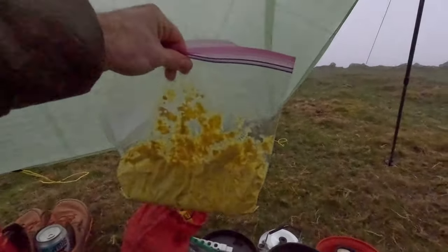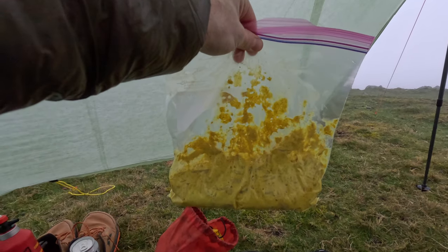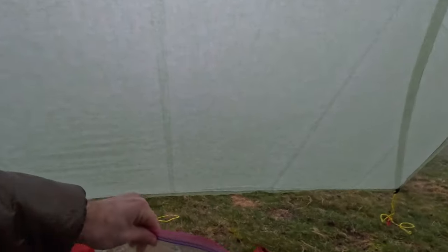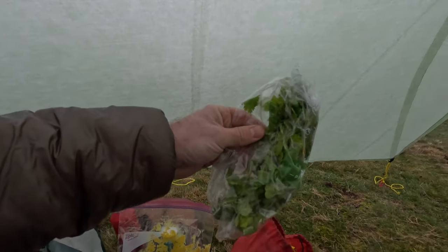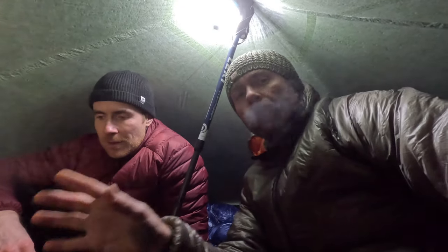Then I'll put the chicken in, which I've marinated in full fat natural yogurt, garlic and ginger paste, and some turmeric. Once I've cooked some of the meat off, I'll add chopped tomatoes, coconut cream, and fresh coriander. Curry and rice are done — I'll hand the camera to Lee and talk you through it.